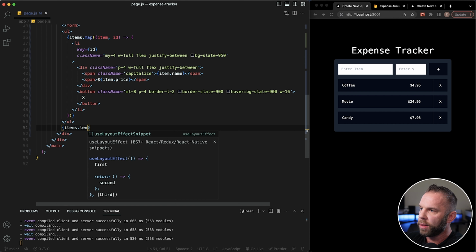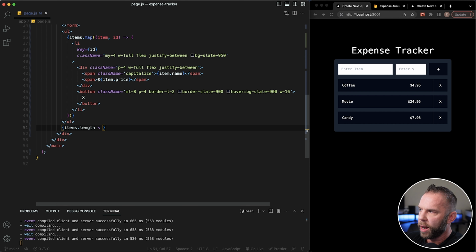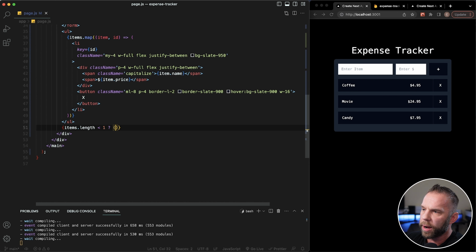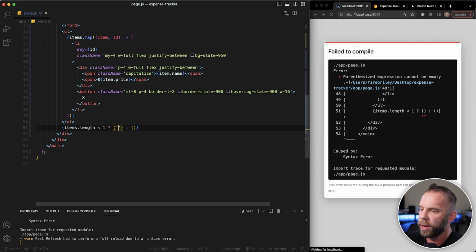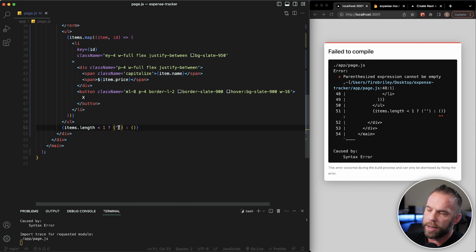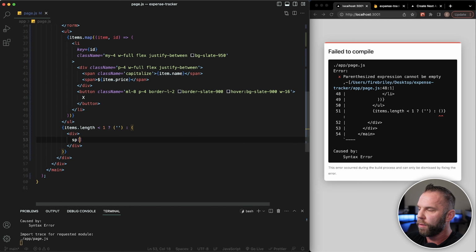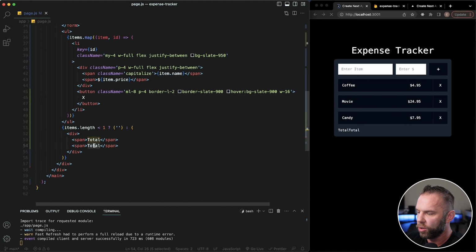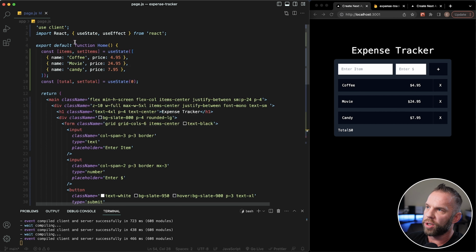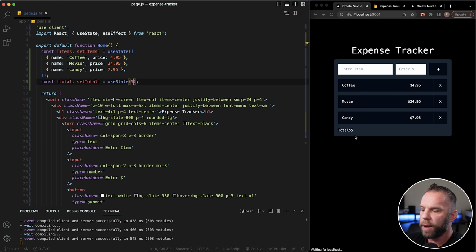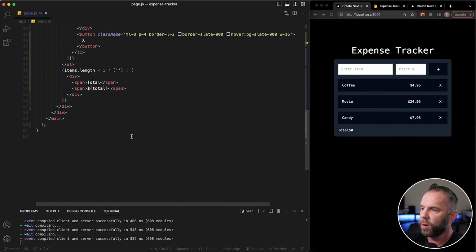What we'll say, if items.length, okay, you can word this however you want. I'm going to say if it's less than 1, then we're not going to display anything. Or else we'll display something else. So we have to put something in there, so I'll just put an empty string. So if it's less than 1, we're just going to have an empty string in there. Else, we're going to display something else, which is going to be a div with a span total. I'll copy that down. And this will actually be the total. And the total is total, just like that, which is our state here from above, which is actually set to 0. If we change that to 5, it'll change to 5, so on and so forth. But we'll make this dynamic here in just a little bit.